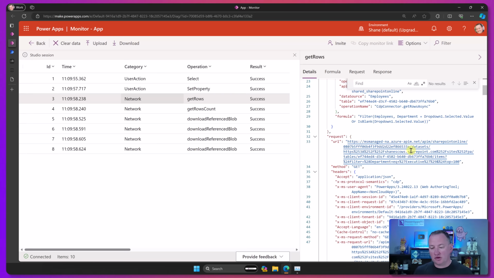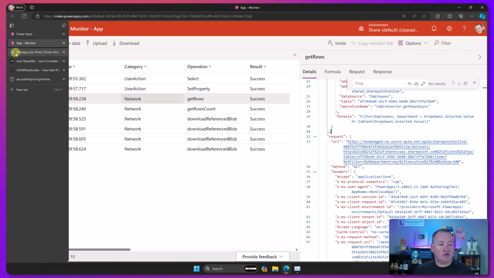But what's really nice is once we start to understand that we're using these APIs, then we can take more advantage of them and do a lot cooler things because we can learn to talk to these ourselves. Instead of today, we just write a filter formula that does it for us, and we're limited by what that filter formula can do.